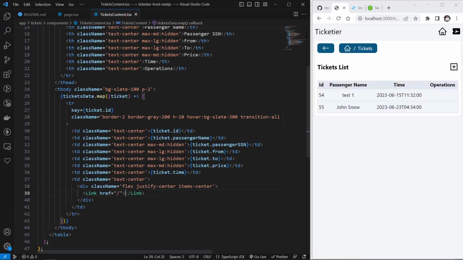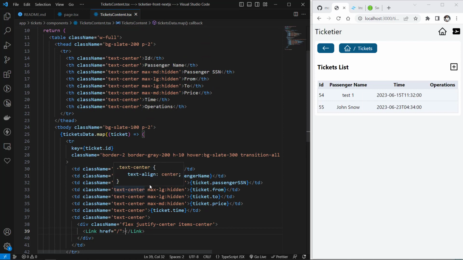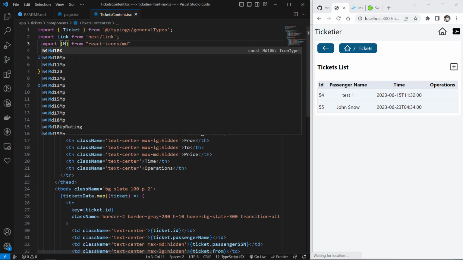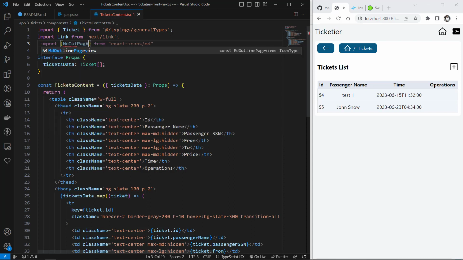But in order to use these buttons, I want to use icons instead of text. So let's import some icons. Let's delete React for now and import some icons from react-icons/md. The first thing is I want to have MdOutlinePageview, and this is the first one.